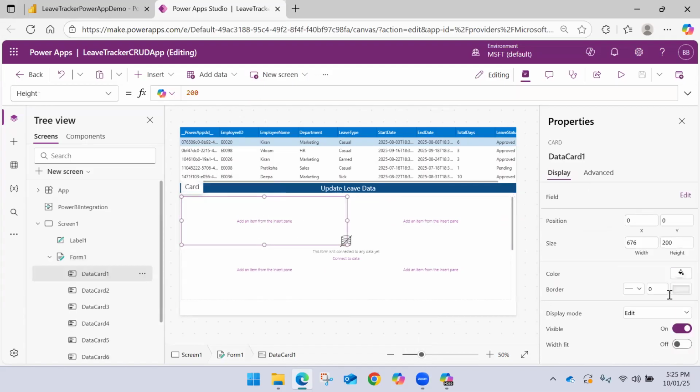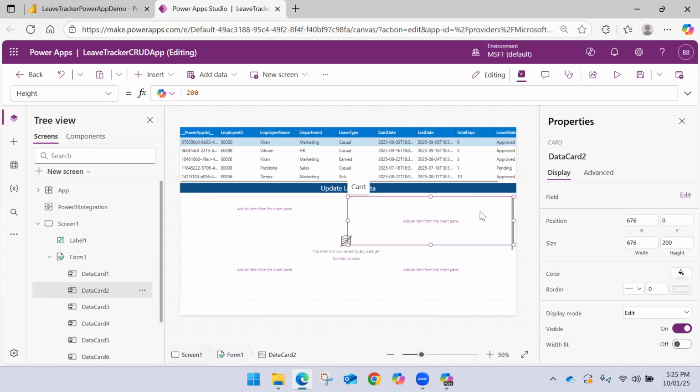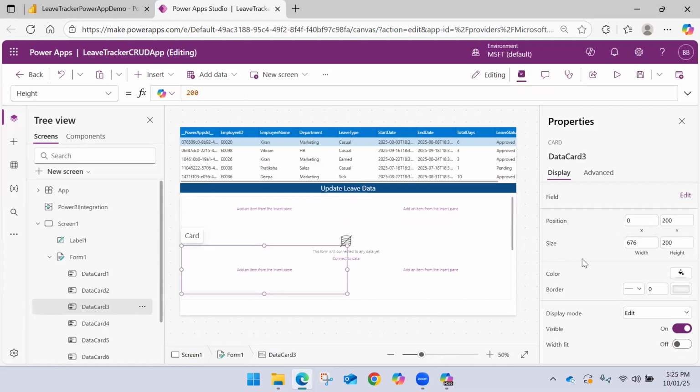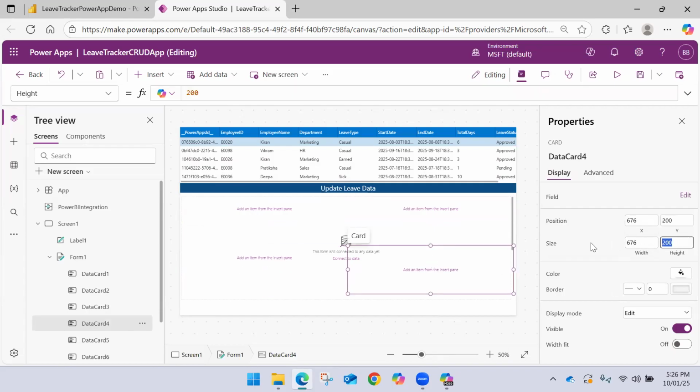And now the position of the cards and all can be managed. So I can make this 100, and this again I can make 100. I'm going to change the height for each card. By default the height is 200, but that will be very big.